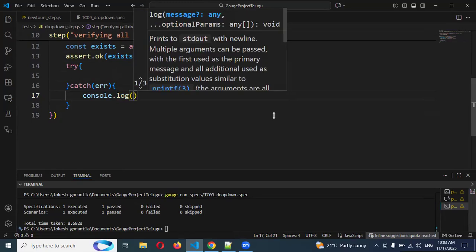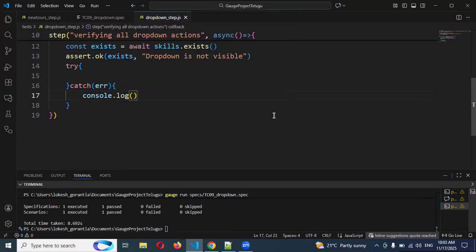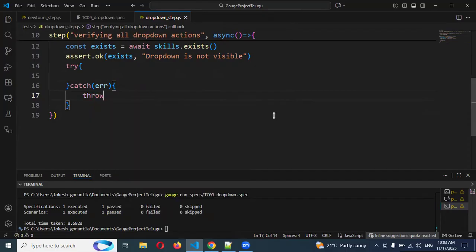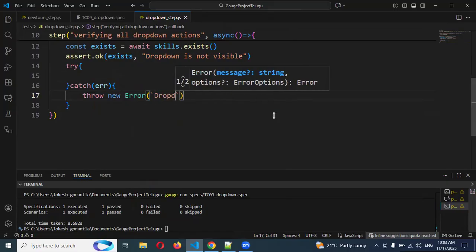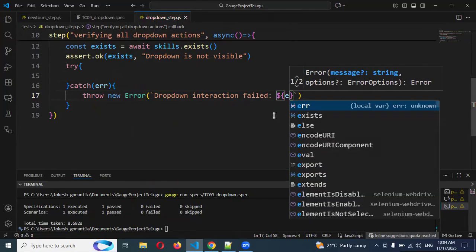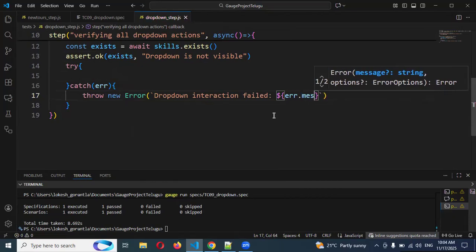Console.log, and we can specify console.log for normal information, or you can use throw new error, single quotation, drop down interaction failed, and we can specify our error dot message, or error.